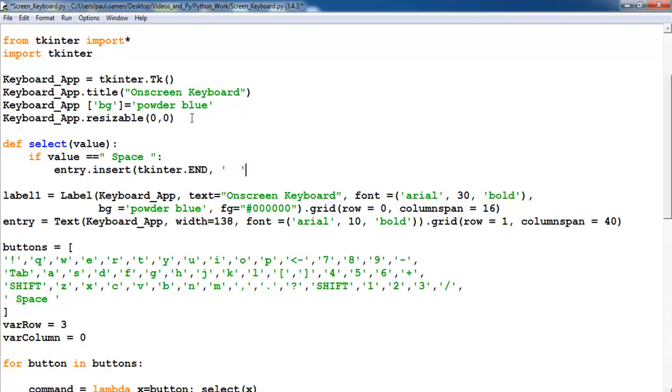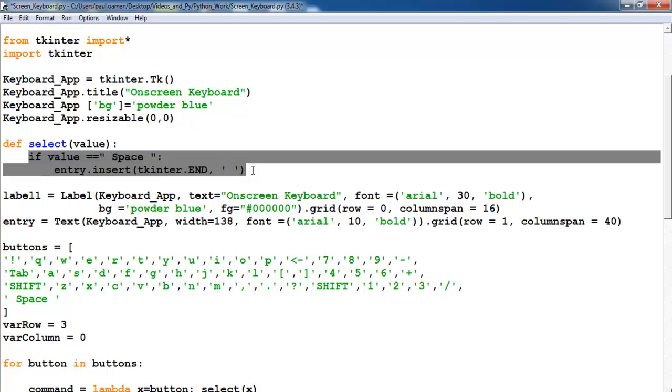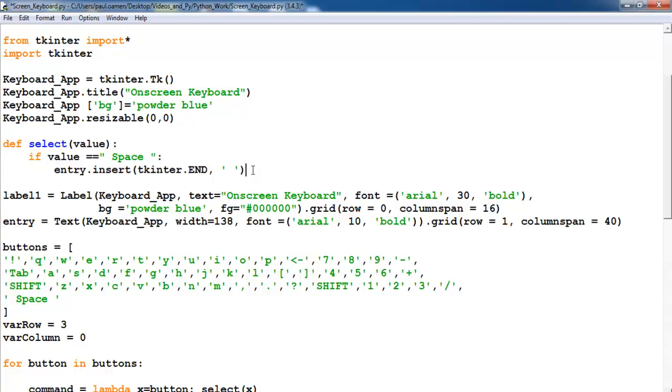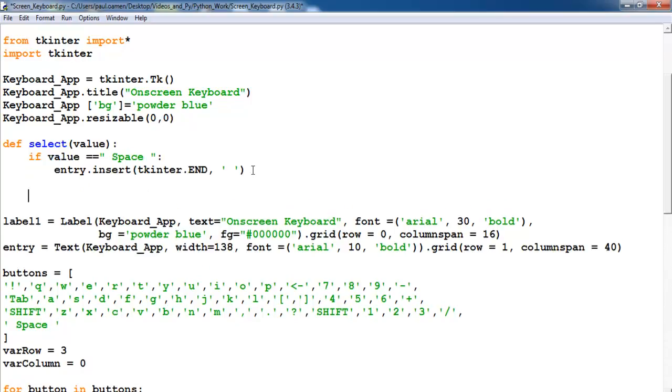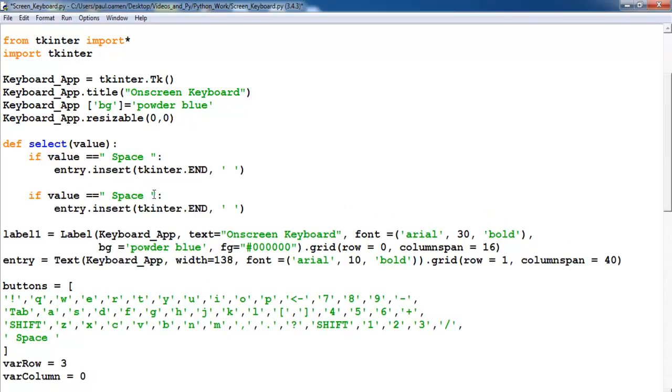Okay, that's a little bit too much there. So that'll be the space. As for the space, so now supposing we want to use the tab, I have a tab there as well. Just want to copy that, paste that in there and change this to tab there. So let's add a little bit more space in there. Okay, that is for my tab.